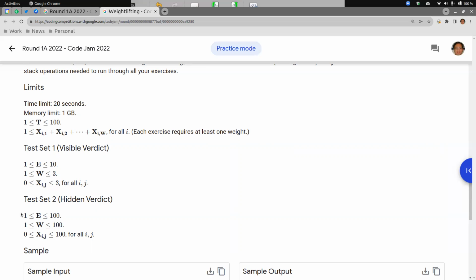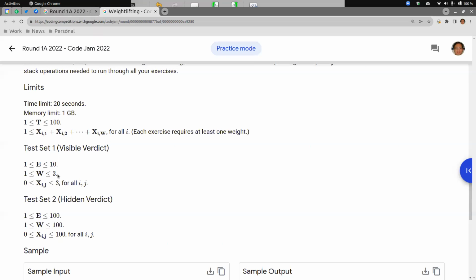Okay, so when I was doing this problem, I didn't know how to do test set 2 right away, and I knew how to do test set 1 because it's small enough. And then I said to myself, I'm just going to do it, and then if I can figure out anything better, I'll come back and try to do the hidden set. And by the time I kind of knew what I was supposed to do, it was like 15 minutes left and I didn't have any time to code. And I didn't really work out all the details anyway.